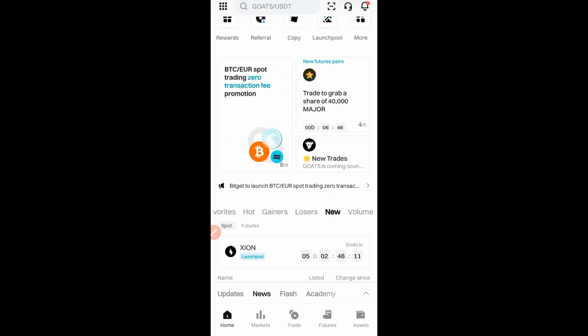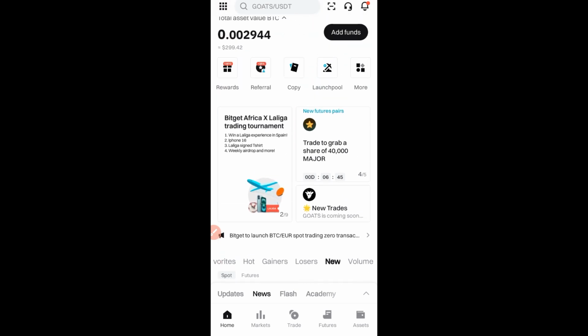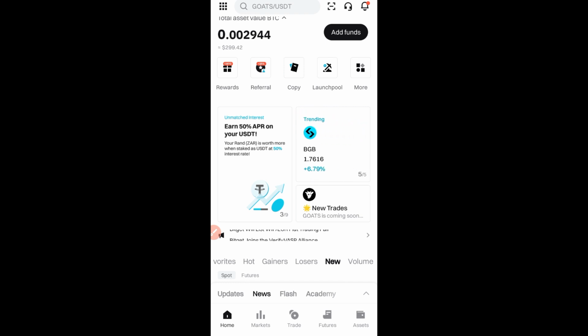Now, first and foremost, you need an account with Bitget. If you don't have an account with Bitget already, the link to sign up will be in the video description. Once you click on that, you just create an account using your email. Once you create an account, the next thing is to make a deposit. Bitget equally has a P2P marketplace that you can use to make a deposit into your account. I want to assume that you already know how to do all of this, so we are going straight into the futures trading option.